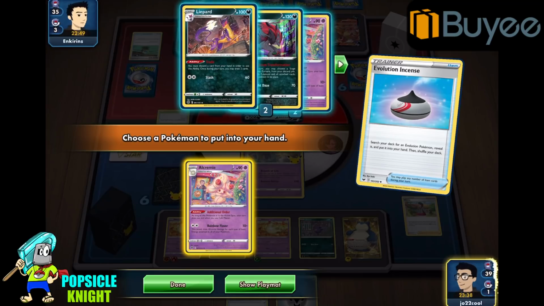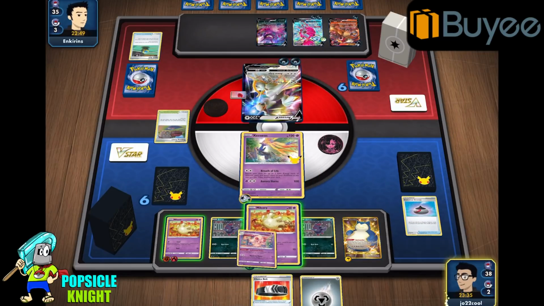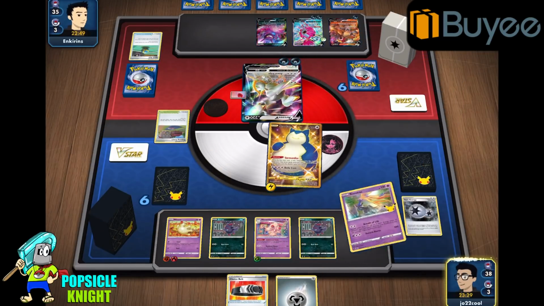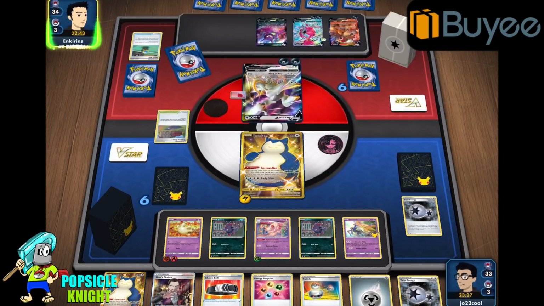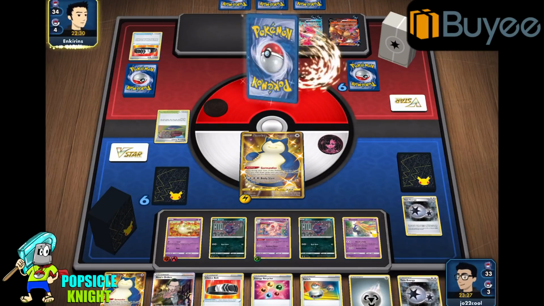So with this evolution instance, I think I'll just get an Alcremie. That way I can set up an attacker. Although Liepard would be good too for an extra draw support, but we will need to discard it and then get a Zoroark to set that up. But for now, I think I'll just retreat into Snorlax so I can use Gourmandize, because we do need more cards on hand. We have Metal Energy to increase the attack power of Alcremie, but most likely they're just gonna knock out our Snorlax.